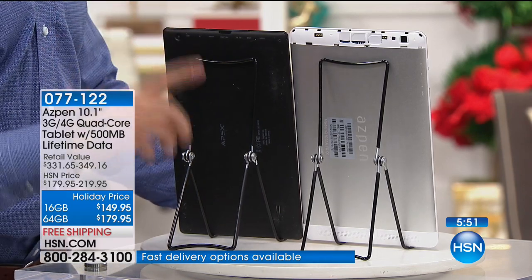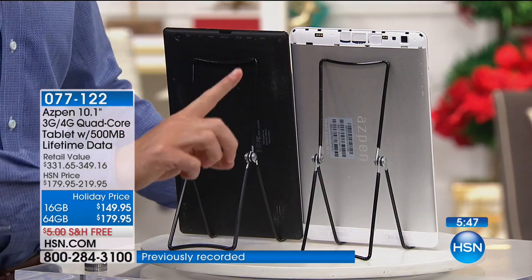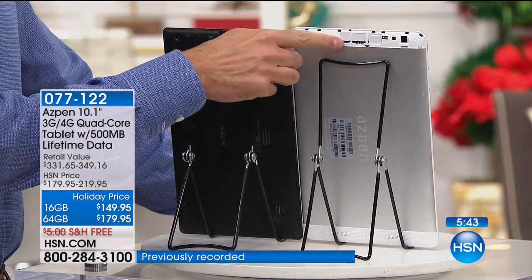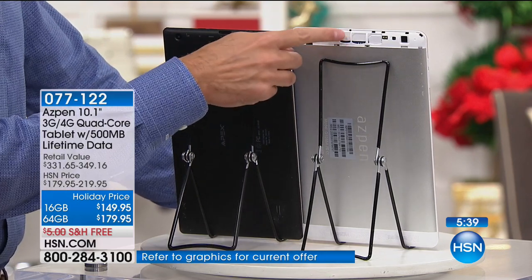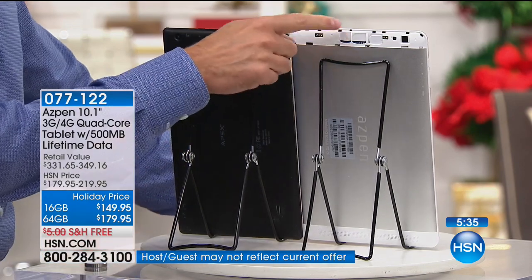It's gonna cost you one penny. I should tell you that. You'll put in a credit card number, and it's gonna cost you one penny. So you gotta have one extra penny. Well, we took $40 off of our price. You gotta give up one penny. So $39.99. But you look at the retail value, this is basically a 50% off special. It is. And it has an expandable memory card slot.